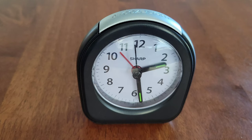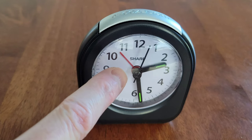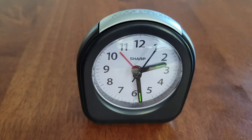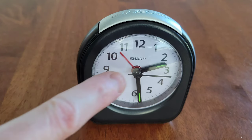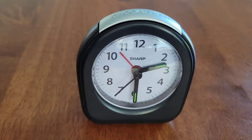This red arm right here is what the alarm clock is set for. Right now it's set for roughly 10:30. You need to remember that this alarm clock does not have AM/PM and it also only has one arm to set the alarm clock with, so it might be hard to set it for an exact time but you can get it pretty close.